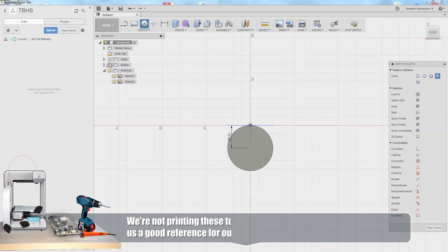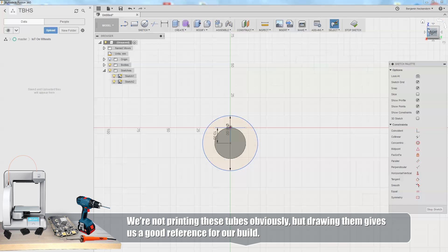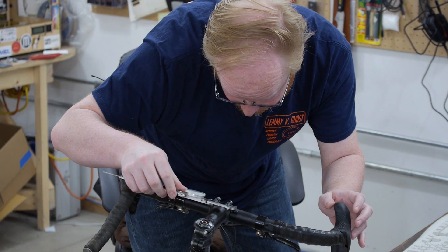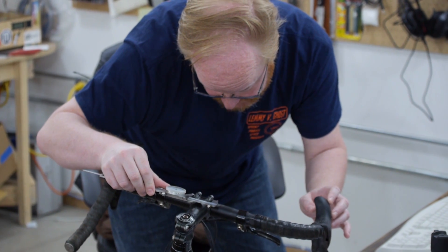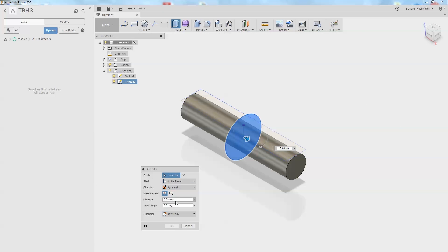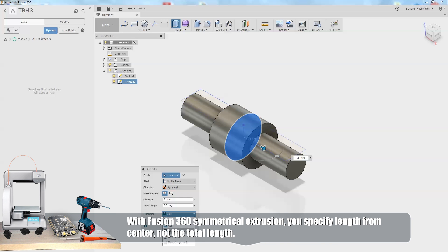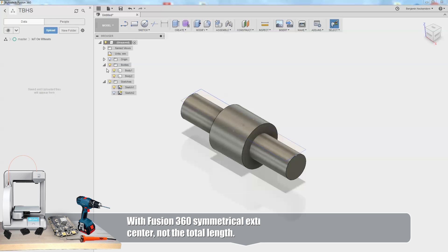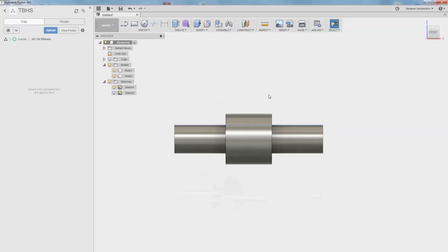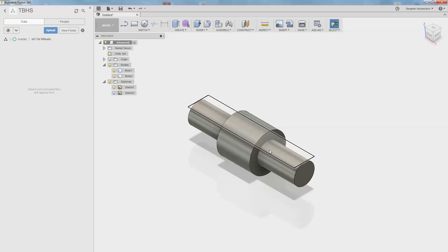13 millimeters — bingo. There is our tube. Now we've got this little guy right here in the middle; let's draw a keep-away for that — let's call it 46 to be safe. We're going to need another sketch for that, a side sketch. Go down 13 millimeters — that's our center point matching the center of our rod — and a 46 millimeter diameter circle around that. That's our keep-away. We can take this thing and do a symmetrical extrusion — 42 millimeters means 21 millimeter symmetrical extrusion — and tell it to join. I'll make that a new body just in case, so now we know where to put the surface of our object and where to attach our mounting clamps.